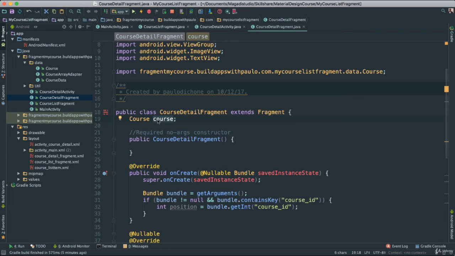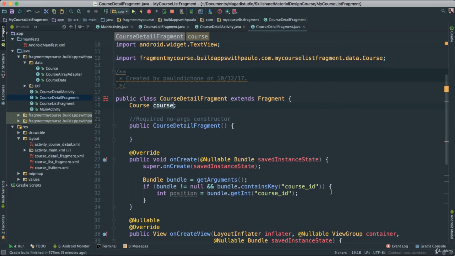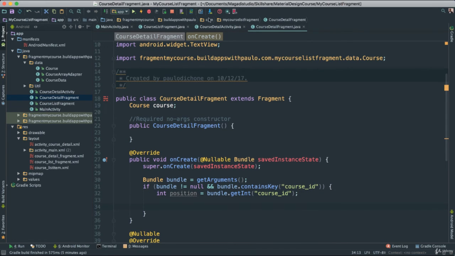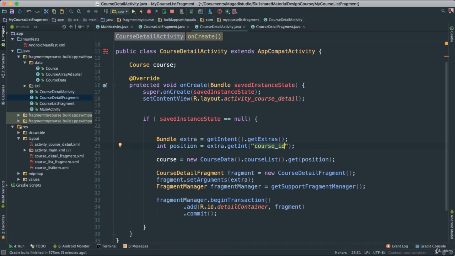So at the top here earlier, we created an instance variable of type course. So now is the time for us to do exactly what we did in our course detail here, right? We created our course, instantiated and fetched our course data, which indeed has the course list, and then we pass in position.